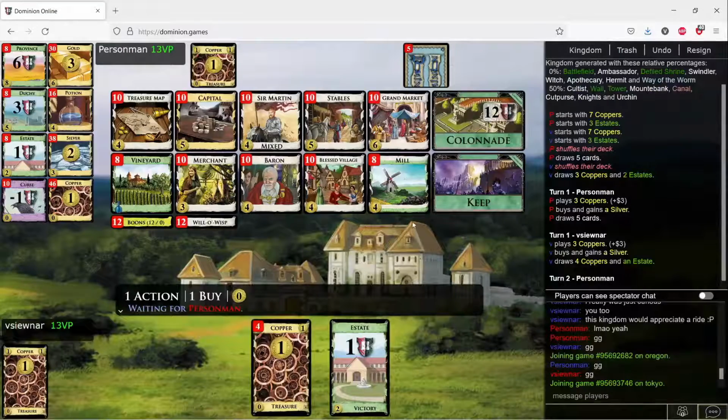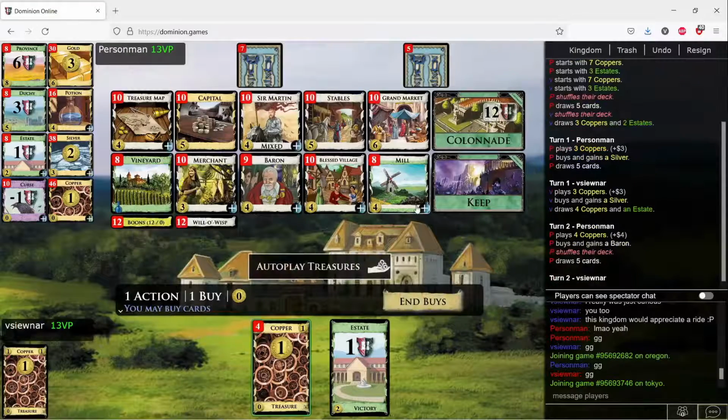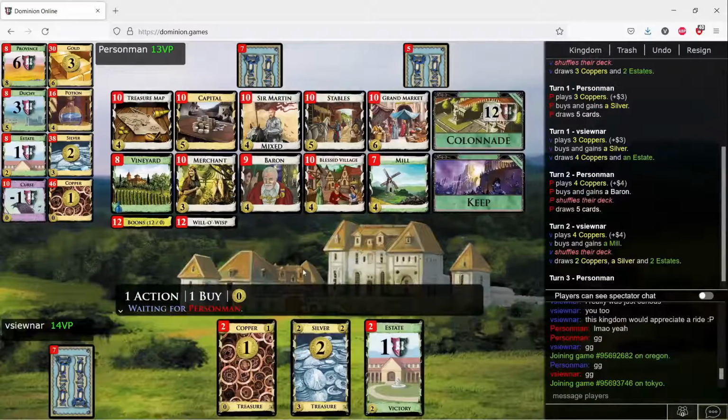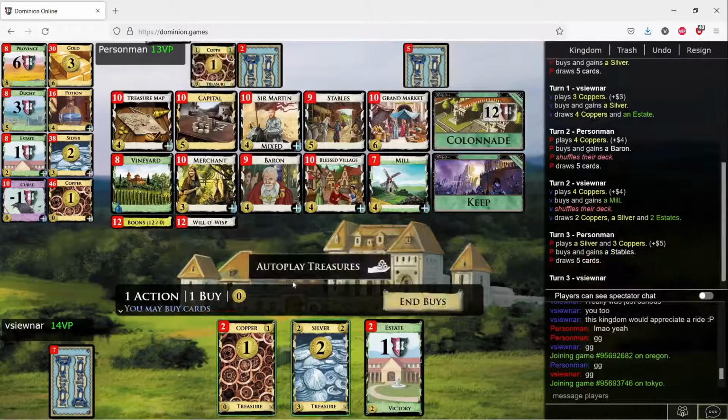There's merchant on the board. Stables keep is there. That's a lot of points. They get a baron. I didn't like the baron. Instead, I get a mill. I thought mill and silver is very good. Very likely to get me to 5 for my stable. I wanted to set up stable stuff first with merchants.